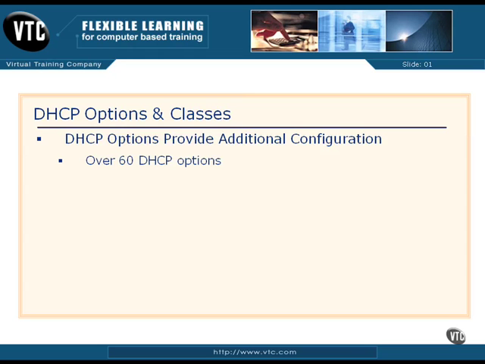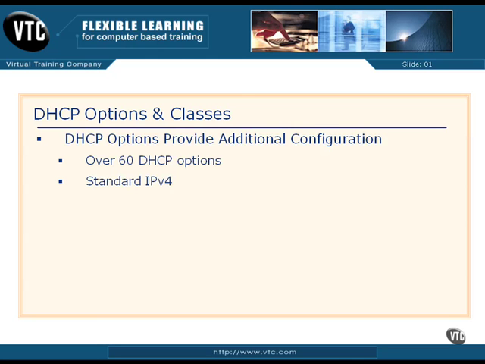When I added the server role to my server to create a DHCP server, and I did that back in the video entitled Adding DHCP Server Role Part 1, if I try to set up any additional options, it only gives me 4, 5, or 6 of the standard, most commonly used DHCP options in a Windows environment. Once I have set this up and I go back in with the DHCP tool, there's over 60 options that I can set. So if you want additional ones, you'll have to do it in the Management Console administrative tool.